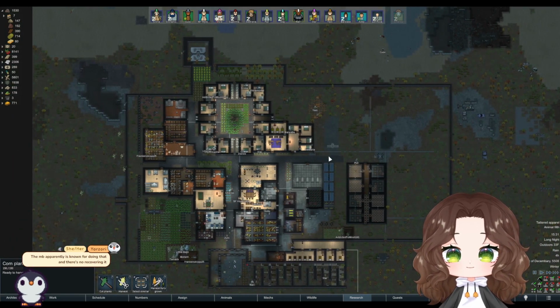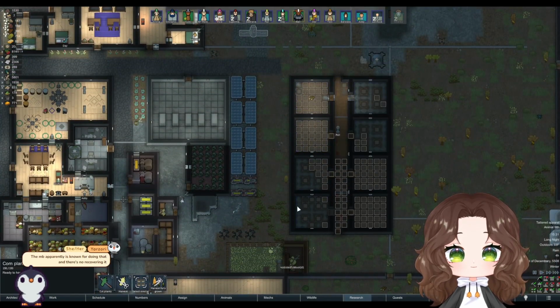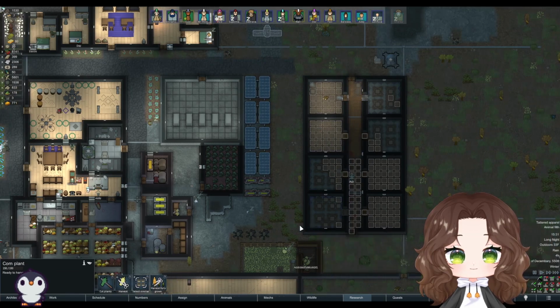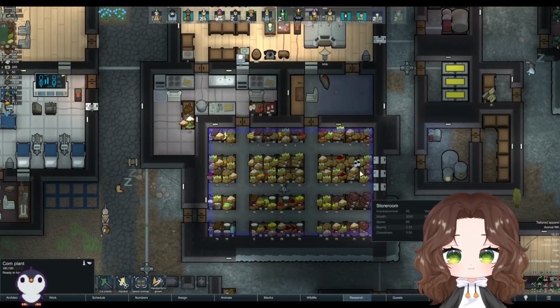Let's see. Yars is with her tree. We still need these people to work on our goddamn floors. I don't know why it's taking so long, but it certainly is. We have plenty of food for right now.